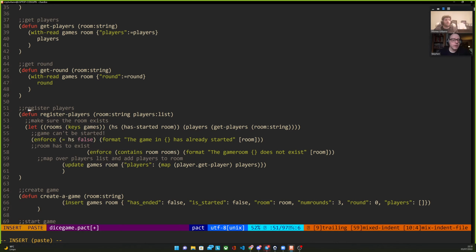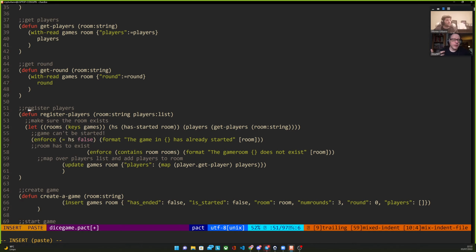Of course. Therefore, we're not adding new players in the middle of a game. We cannot do that. So we have to check if this condition is true. Is has started equal to false? And if not, we're going to tell the user the game in the room has already started. You cannot register any more players to this game.